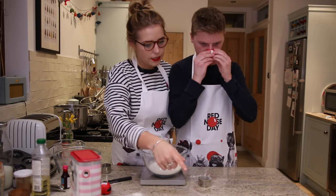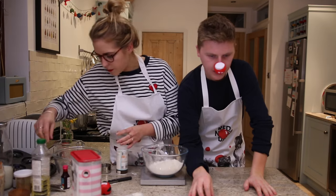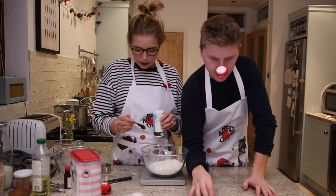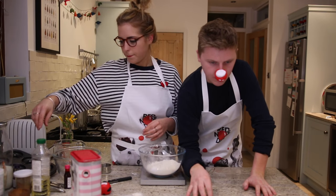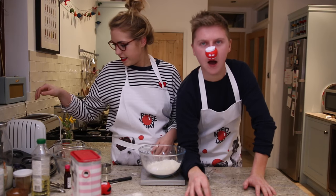In a large bowl, mix together with baking soda. How much do we need? You need approximately half a teaspoon. Done. Whack it in there, quickly. Next, now you need to add the salt. How much salt do you need? You need half a teaspoon. Now you add the cacao powder.